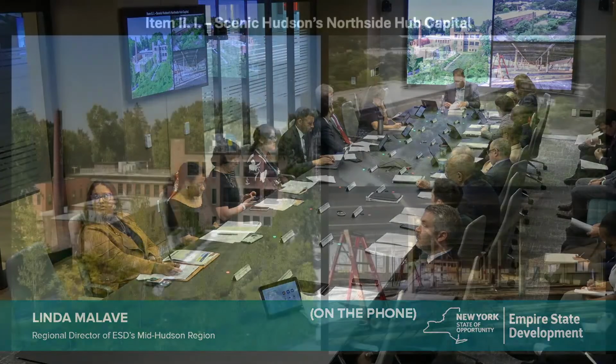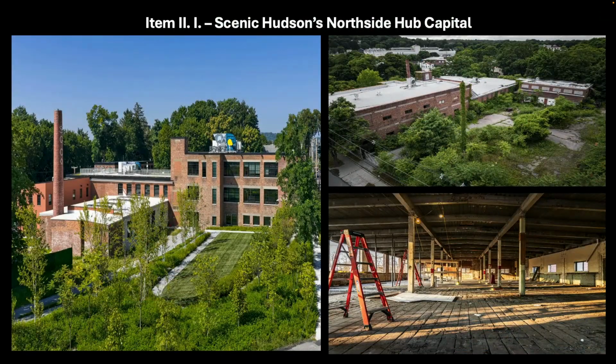Good morning, Chairman Law, Commissioner Knight, and directors. The directors are requested to approve a $1 million Regional Council capital grant from Round 13 for Scenic Hudson's $43,412,767 renovation and expansion project located in the city of Poughkeepsie in Dutchess County at the former Standard Gauge factory. ESD is supporting a portion of the public amenities for this project, which include an outdoor pavilion on roughly 3 acres of public land for community use. This represents approximately 2.3% of the total project cost.